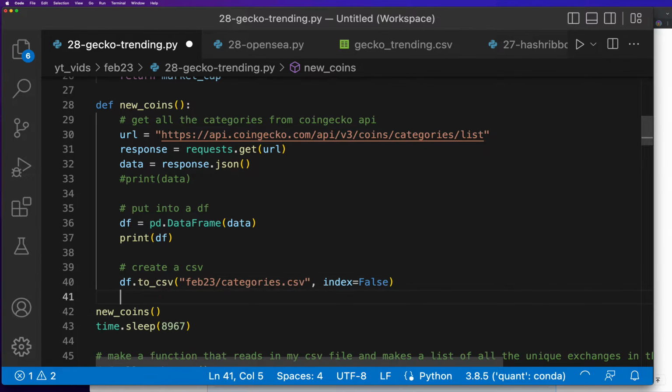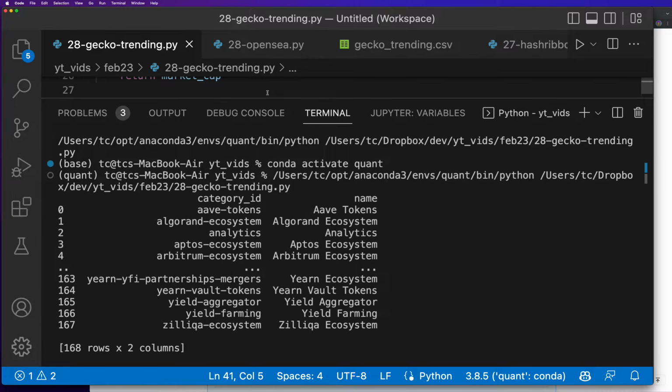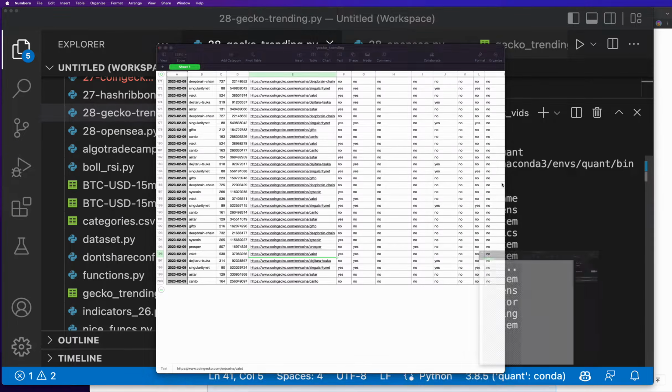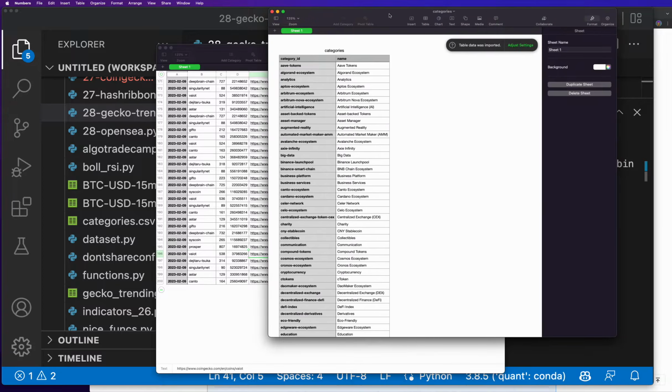Okay. And now when I run it, I should be able to get a CSV that we can look at. So categories.csv, let's reveal in Finder. Okay. And then I can have a nice human-readable CSV here. Okay. And these are all the categories.